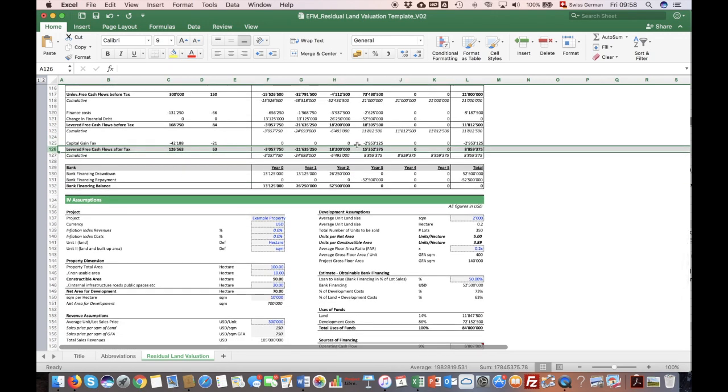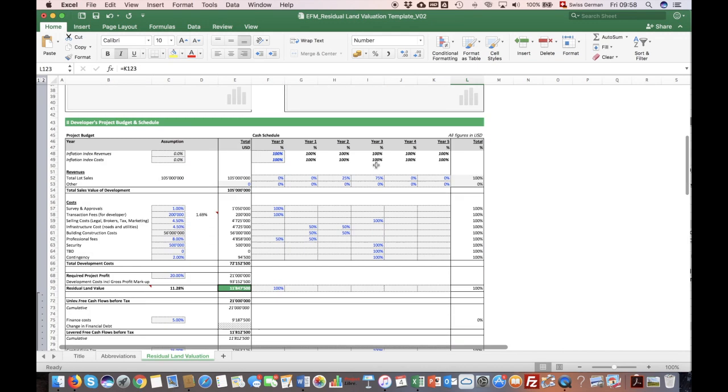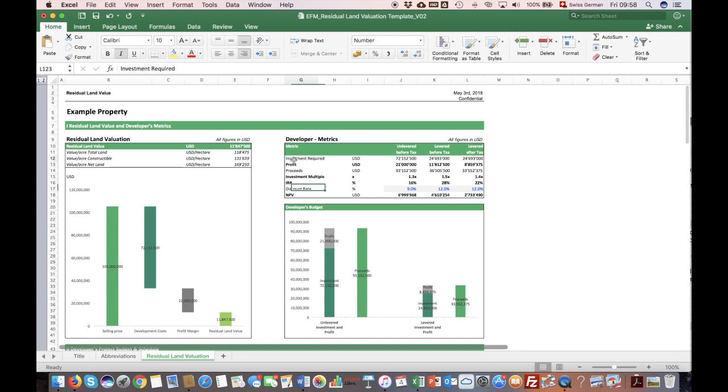And yeah, so we have here the figures together. We also have here the after-tax profit, 8.9 million. The before-tax profit was 11.8, and this is now summarized here in this table. And now the way to read that is the project requires investments of $72 million, a project profit of 21. So this means the project itself makes 1.3 times a multiple.